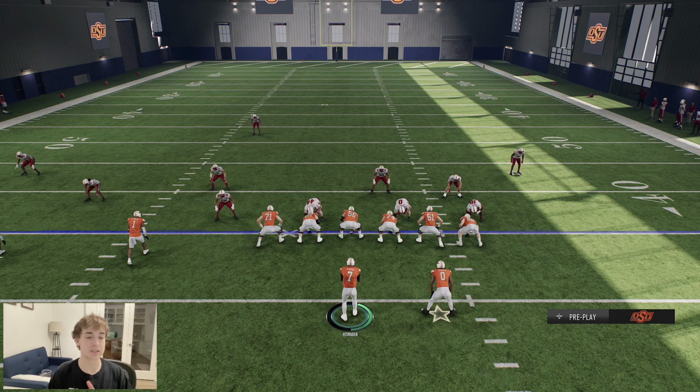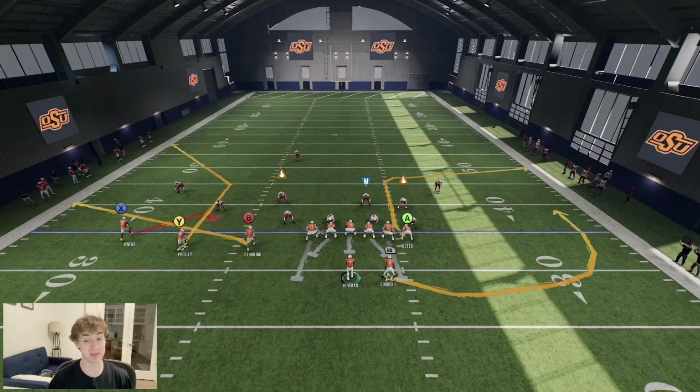instead of the crosser. I may even actually change that in the ebook because the crosser didn't do a great job of getting over the top of the zones, but you see the post here, it does a little bit of a better job. It really just depends on what coverage your opponent is playing. The crossers will be good for man coverage. The posts, they will be better for zone, so it depends. I will probably leave the crossers in, but the posts are a really good option as well. And you see here, they're getting over the top of the zones.